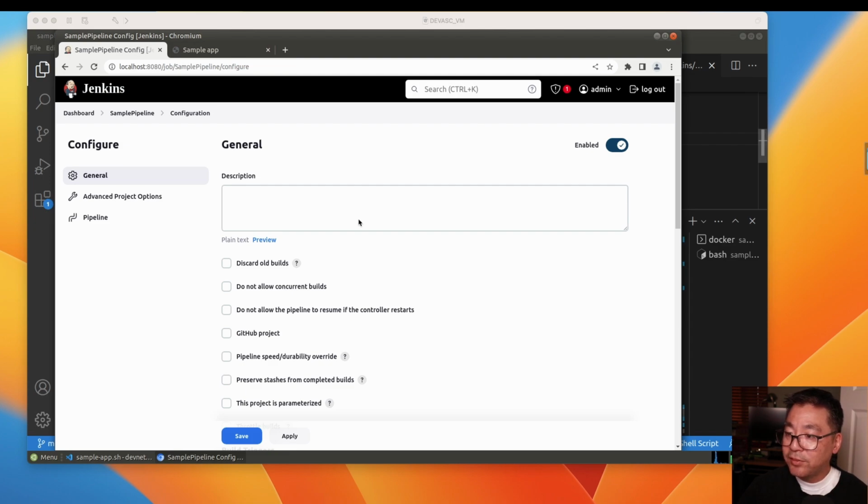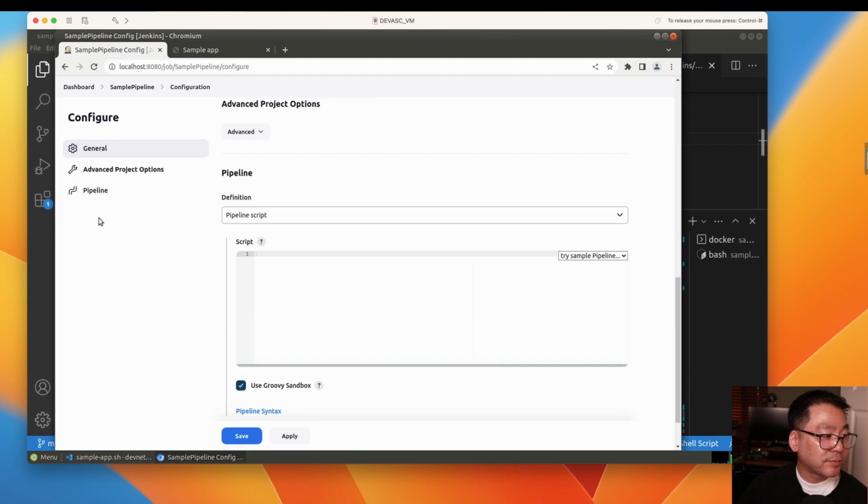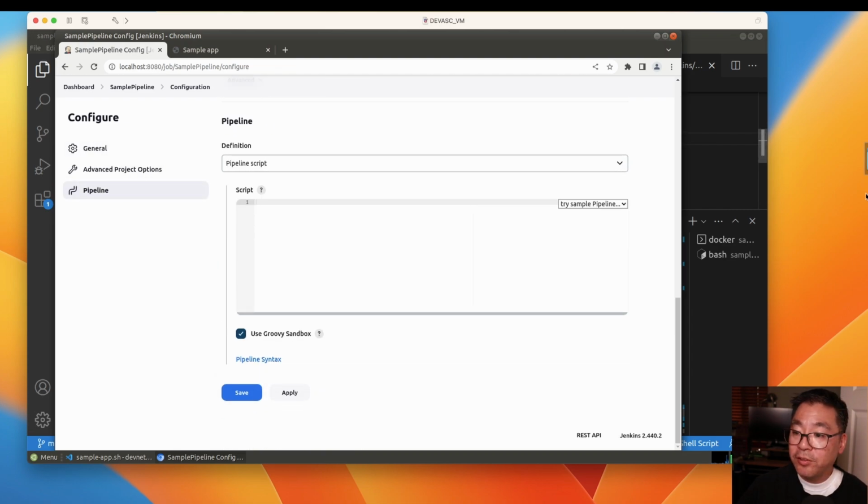For the sample pipeline job, we are going to trigger it manually. So in the pipeline section here, we need a script.